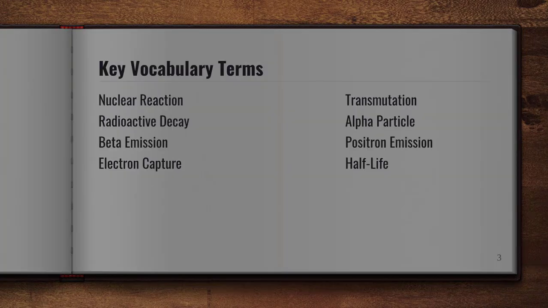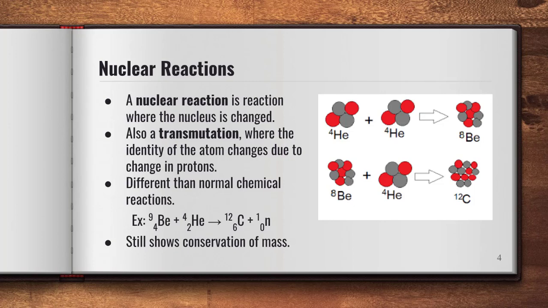So let's get started. So far we've been talking about chemical reactions, where the atoms of a compound during a chemical reaction are rearranged to form new chemicals. Well, in a nuclear reaction, the nucleus is actually physically changed. This is also known as a transmutation because the atom changes due to the number of protons. As you already know, the number of protons determines the atom that we are looking at, and if the number of protons is changed, then we change the atom at hand.